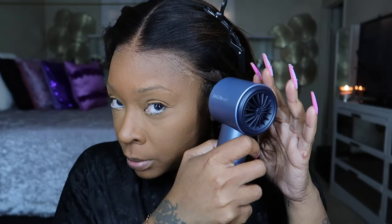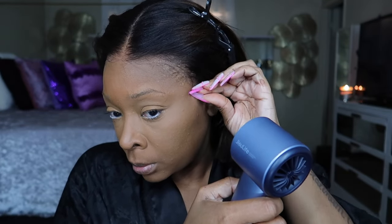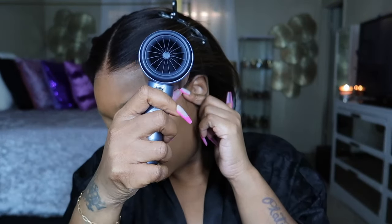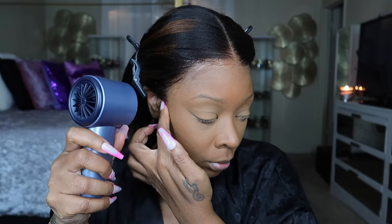So I just cut the ear tabs off. I'm going to dry that and make sure this is fitted to my head. When you are over on the website, if you don't want a bob — if you like long hair, curly hair, whatever — they have whatever you need over there. You can also split the payments up so you don't have to pay for the entire thing up front. These are all beginner friendly wigs, so you don't have to worry about being overwhelmed. Being that it's called My First Wig, every single wig over there is beginner friendly — that is what they aim for and what they are known for.